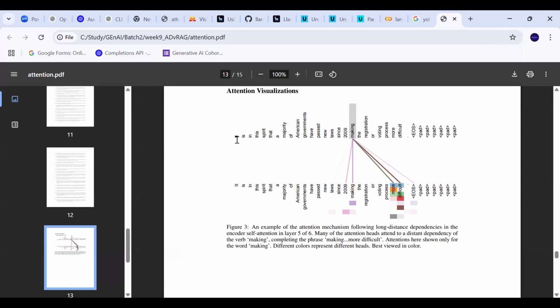For example, take a sentence like this one. Our transformer model calculates weights. It will take one word and see how important that word is with respect to the others in the sentence, and it will create some weights, and then find out which word is important.